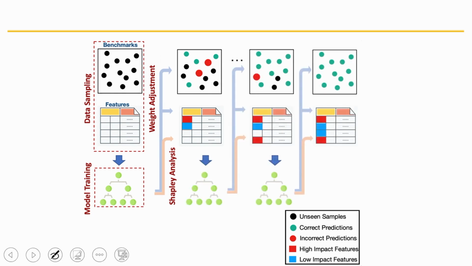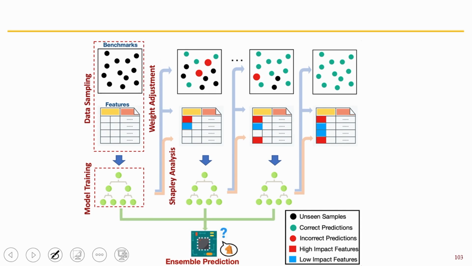And then we run another decision tree and it continues, and the assumption is now it made 2 errors, this would have 1 error, this will have no error, right, and it uses different features, different types of features. So, red is a high impact feature, blue is a low impact feature. That thing kept changing, a different one became high and low impact. So, that is basically the whole story, and that will give you the final ensemble prediction whether you have a Trojan or you do not have a Trojan.